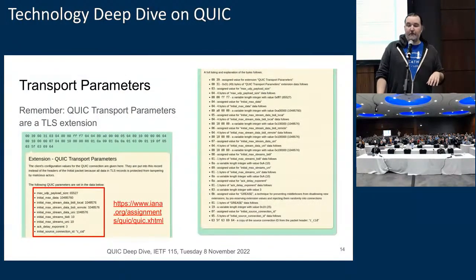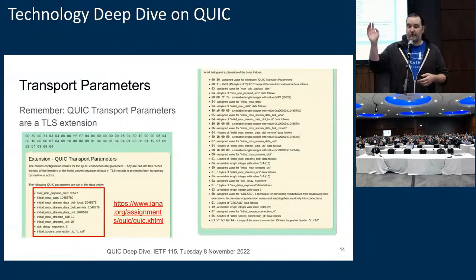Just to drill even further in, there are these transport parameters. These are the properties of a connection that each endpoint will advertise to its peer. We don't have time to go into that. But if you're looking at a packet capture and you're drilling down and you see these transport parameters and you think, what are these? Go and look in IANA, they should be registered there. Maybe not, but this will give you a brief overview. Most of these are in RFC 9000, but we have things like extensions, which would use transport parameters. These kinds of things might be new to you. You might say, I'm seeing some kind of issue, and it could be related to a mismatch or an impedance there. You can see on the right-hand side is this full expansion of what all these things mean. Next slide, please.